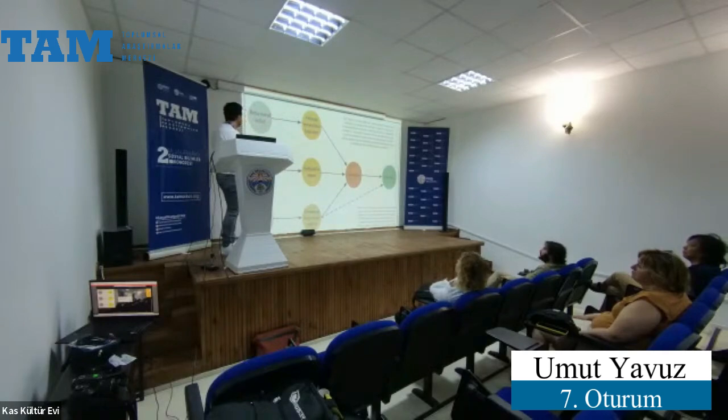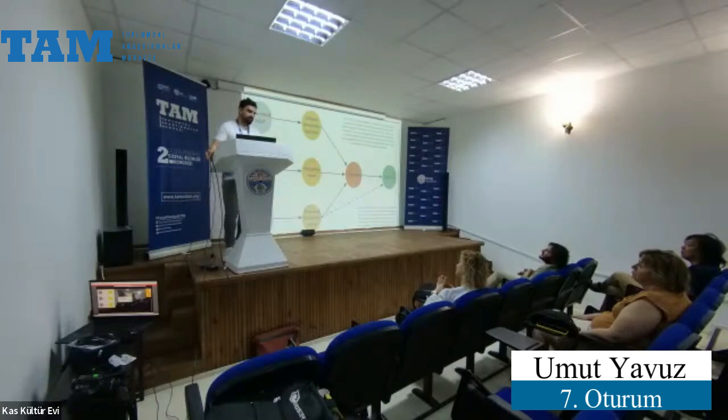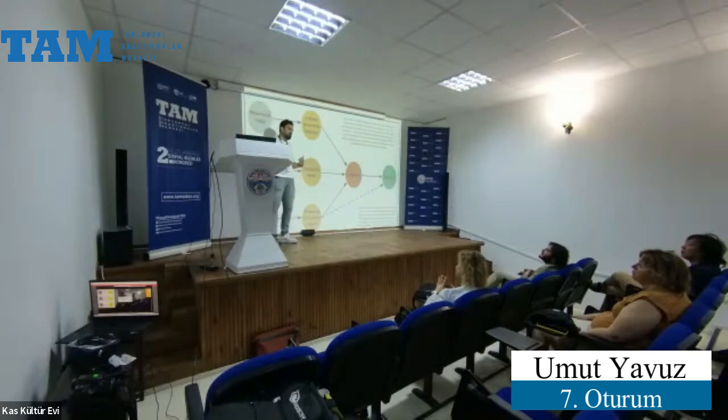What is it? For example, behavioral belief. If I stand here, how will you see me? This is my behavioral belief. And normative belief: a speaker must stand here. This is a normative belief. A speaker must stand here and speak. No, my behavioral belief tells me if I stand here, you will listen to me more.